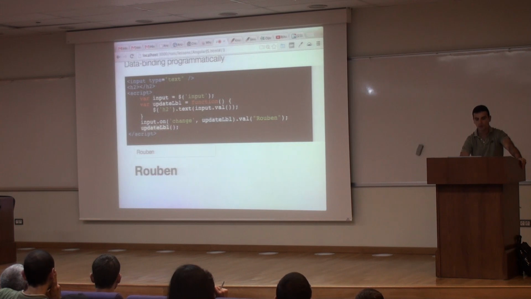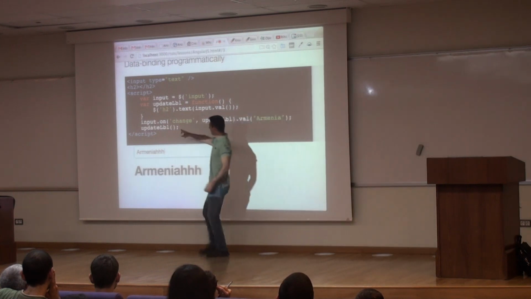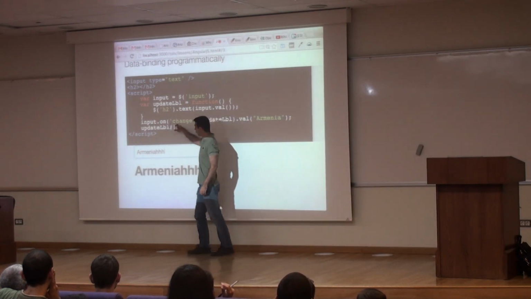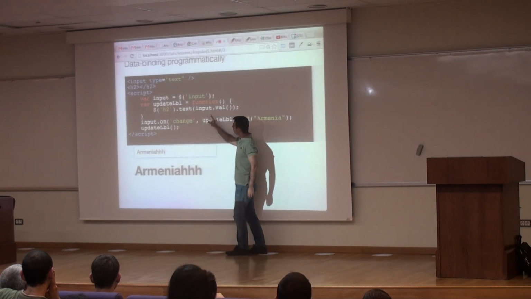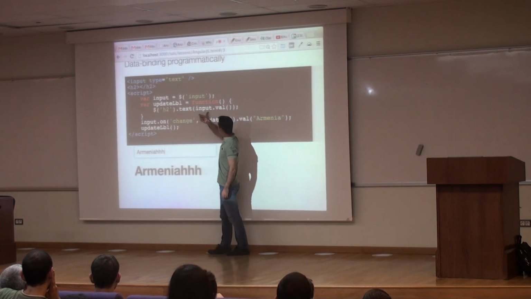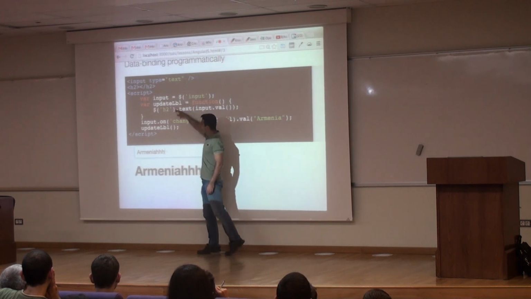And we're also going to call update label again, but only after we assign an initial value of Armenia. So now, whenever this value changes, that will call the onChange event. Notice we did onChange. So whenever the input changes, it will call this function, which is here. And what the function will do is read the value from input and put it into H2.